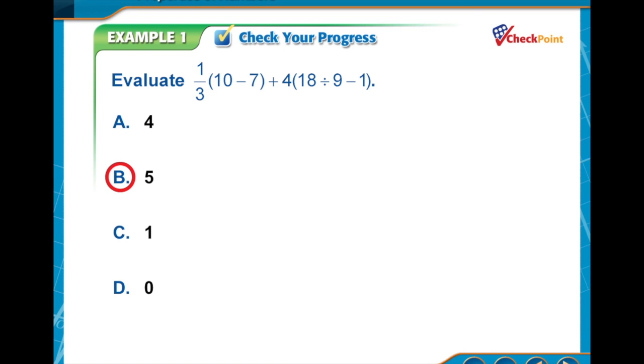Notice again, because it says evaluate, we're going to get a raw number. We're going to get a concrete number as our answer. There will be no variables there, so keep that in mind. So you should have written the question and worked through those steps to get the solution of 5 for your notes. This is example 1.